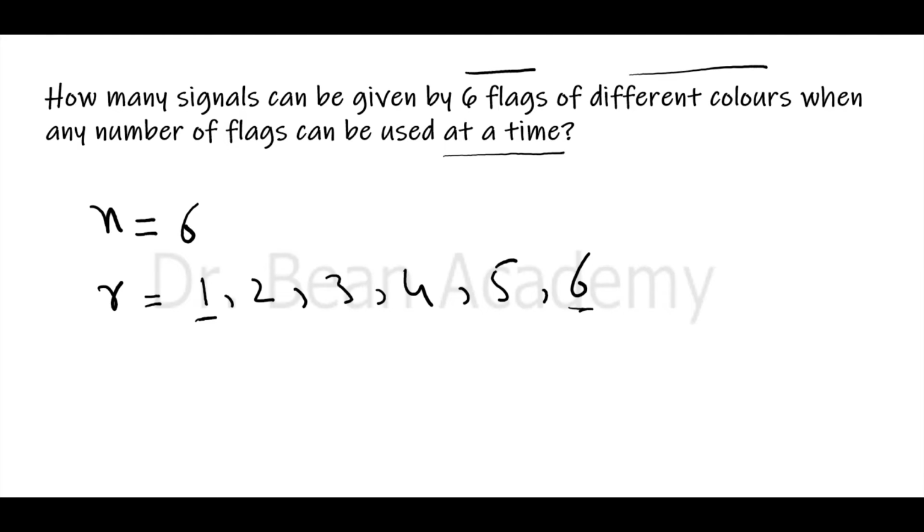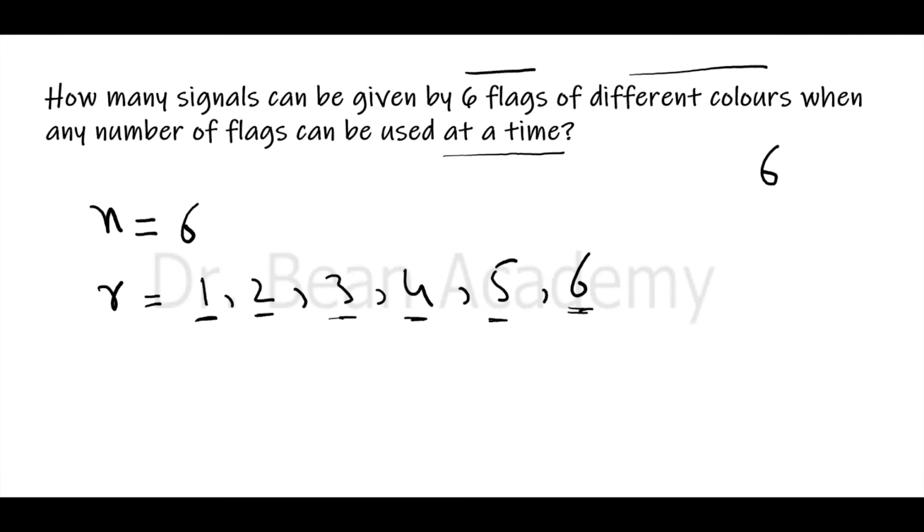So R can never be greater than 6, of course, because if the total number of choices are 6, we can only make permutations as large as n can be, not more than that. So now because there is no restriction on R, you have to compute all possible permutations with each R. First choose 1, then choose 2, 3, 4, 5 and 6. You see now the number of flags are 6, so we can't do it manually.